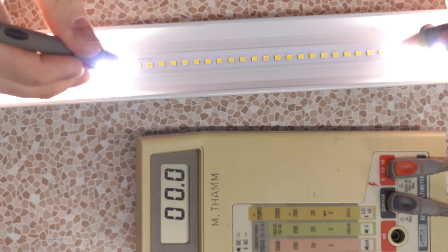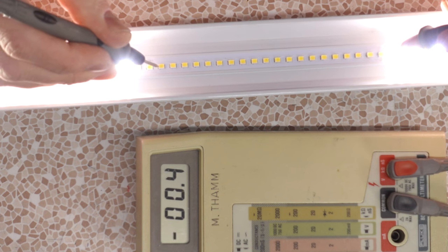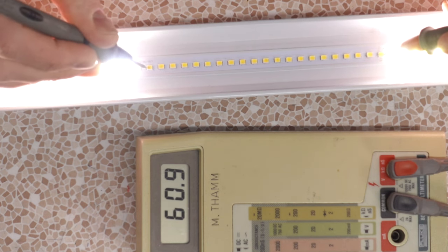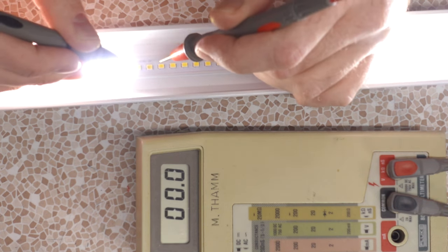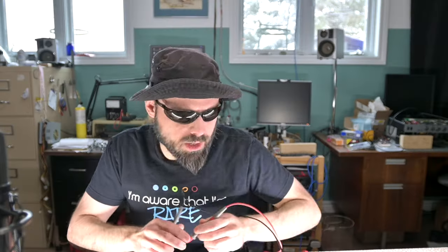Now, let's try it here. 63 volts, really? And then if I go here, 60 volts. Oh yeah, sure enough, right after this LED. So we got 60 volts here, we move over, we get 0 volts. So voltage is not penetrating here. So if we test on both these sides, 19 volts, 2 volts. Okay, 2.9 volts each. Ugh. That isn't easy on the eyes.